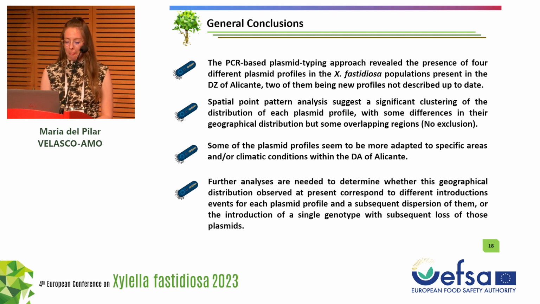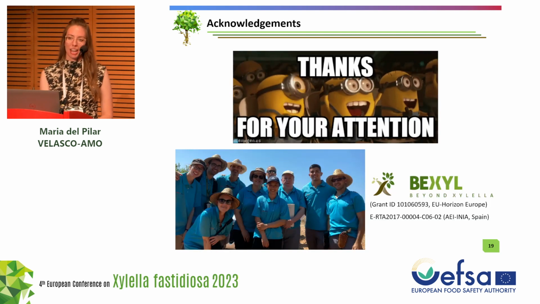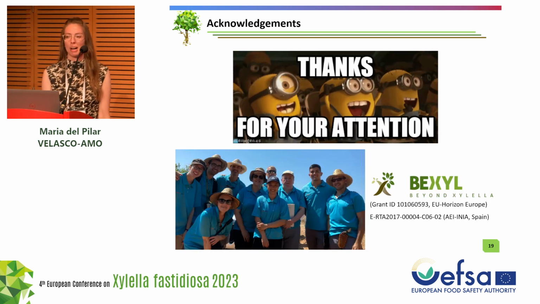Some of the plasmid profiles seem to be more adapted to a specific area or climatic conditions within the demarcated area of Alicante, and further analyses are needed to determine whether this geographical distribution observed at present corresponds to different introduction events for each plasmid profile and subsequent dispersion of them, or the introduction of a single genotype with subsequent loss of some of the plasmids. And finally, thanks for your attention, and also to my lab group.